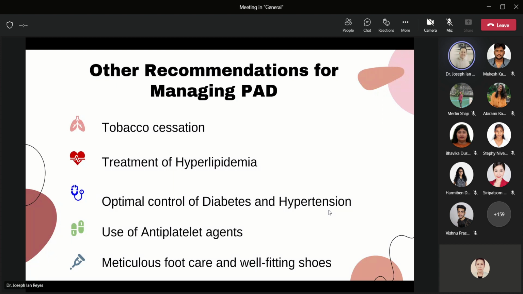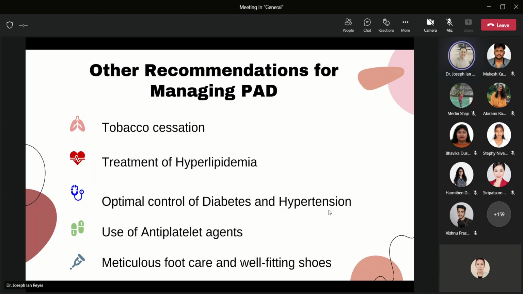So there are programs on how to stop smoking. You can enroll your patients in that program. If you're smoking right now, maybe you can start to contemplate quitting smoking. So tobacco cessation is very important in our patients, especially in elderly patients who have hypertension, who have diabetes. If they are still smoking, then they would get more complications than us.